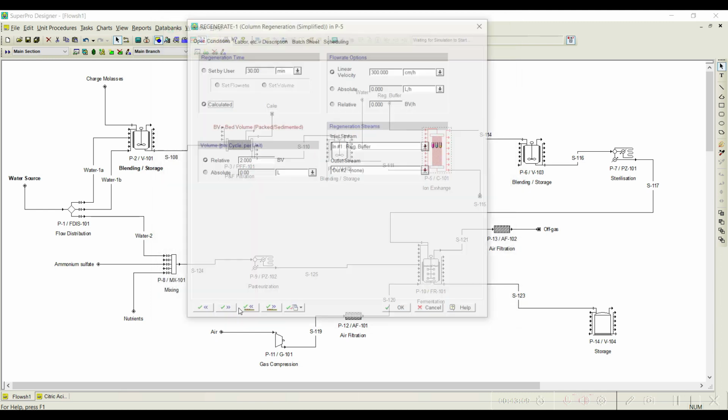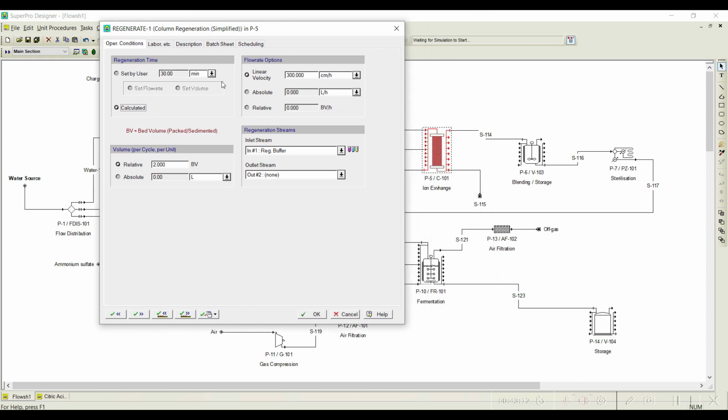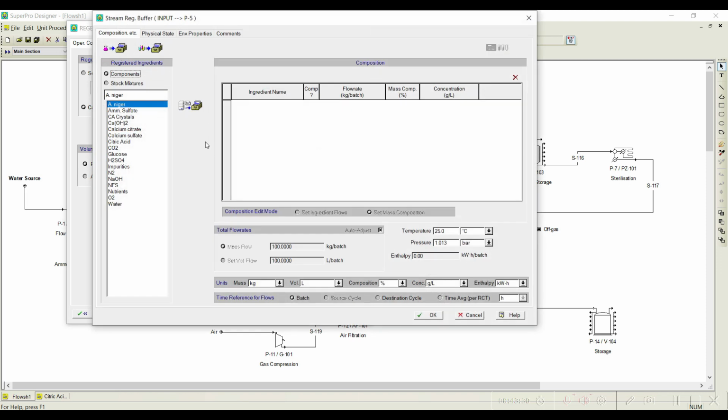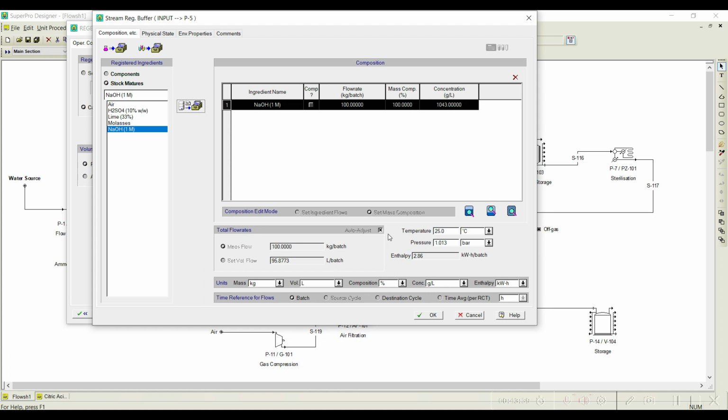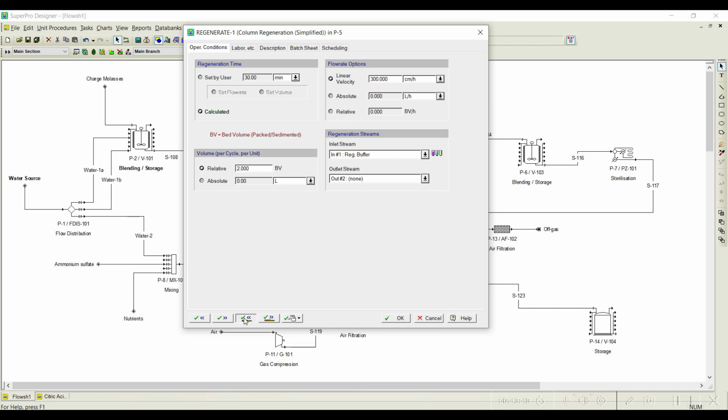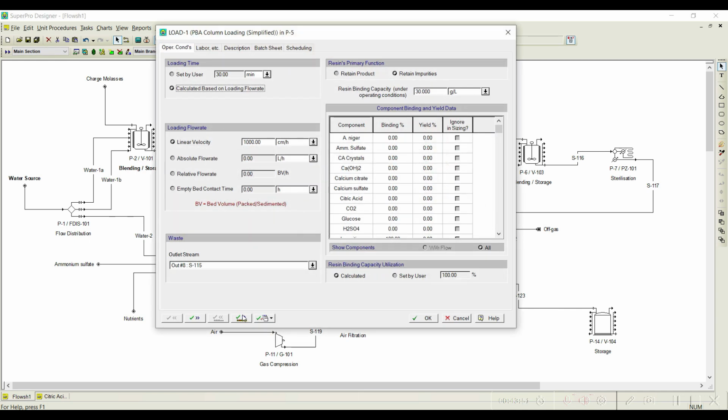The next operation is the regeneration operation. Here in the regeneration operation, the eluent volume is based upon 2 bed volumes of this packed bed reactor or the chromatography column, and a regeneration buffer is used. In this case the regeneration buffer is 1 molar NaOH. We will charge the 1 molar NaOH. We go here, this is a stock mixture, we use 1 molar NaOH, and you can see it is auto adjusted. Based upon the requirement it will draw from this particular stream. Click OK. Click OK. In the previous section also you can notice we set up all these things.